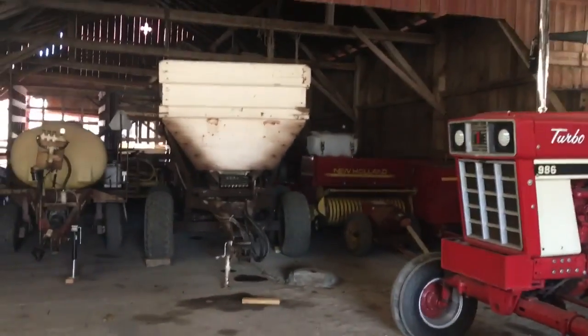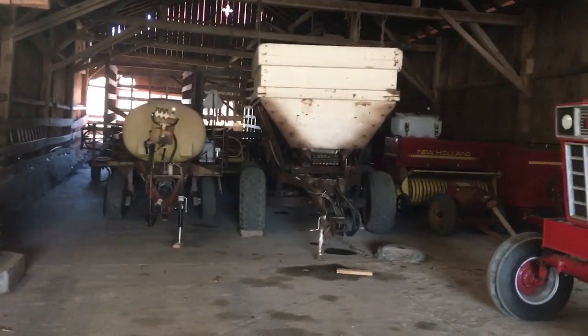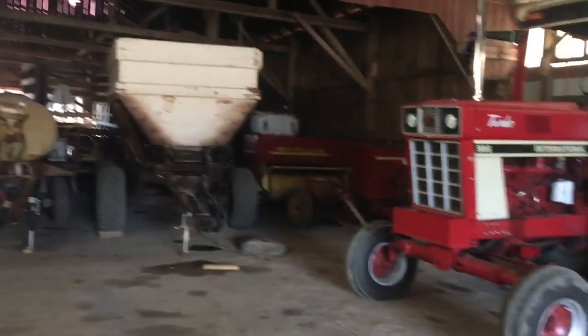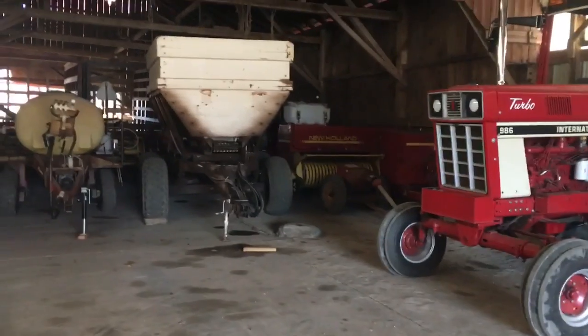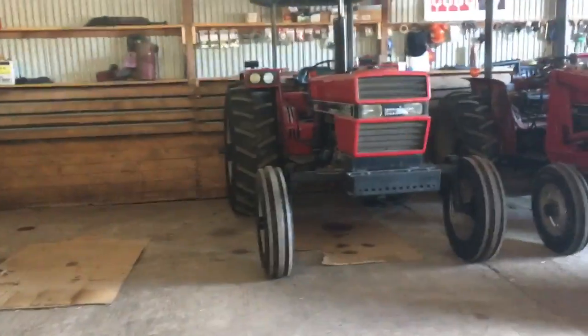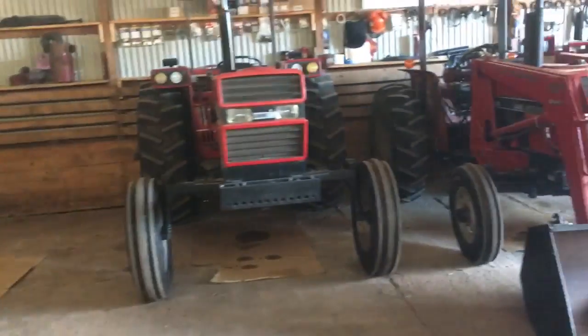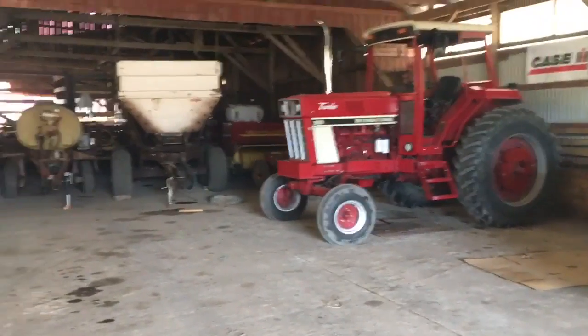Well worth it. So like I say, we're gonna rearrange the shed next Saturday. This weekend's a shorter weekend, so we're not gonna bother with that. Just have some odds and ends. I got to get the battery yet for the welder generator. I want to fire that up, get that running, and keep moving along here. So I don't know where I left you guys with the updates, but all the tractors are run now and ready to go. So I'll come back with you in a bit.